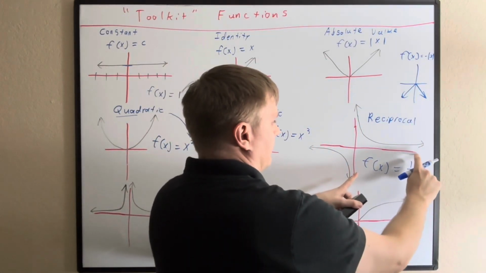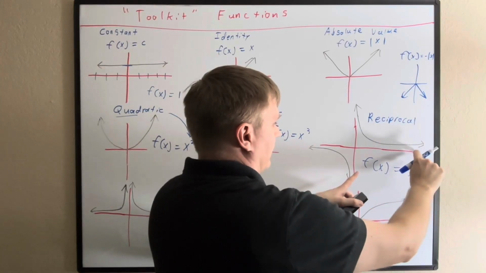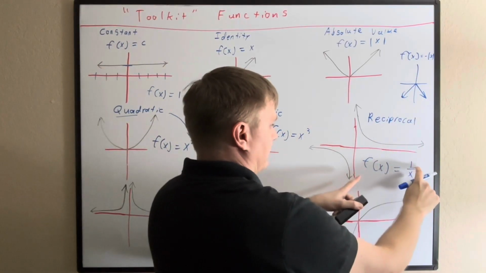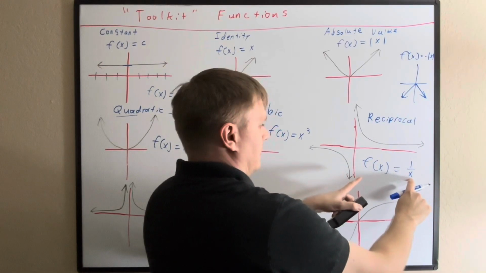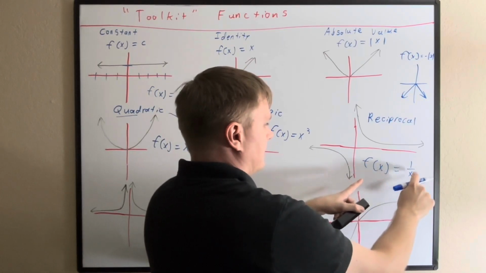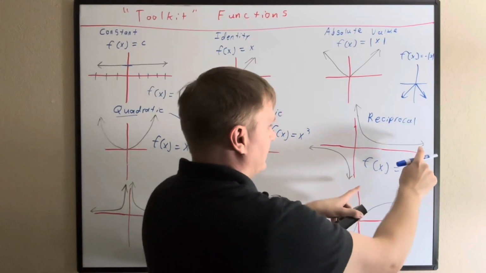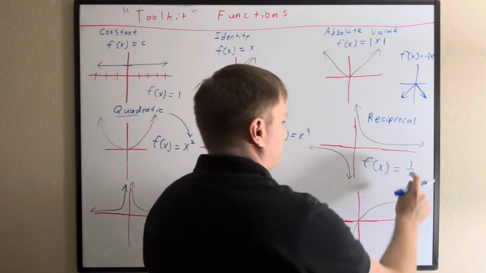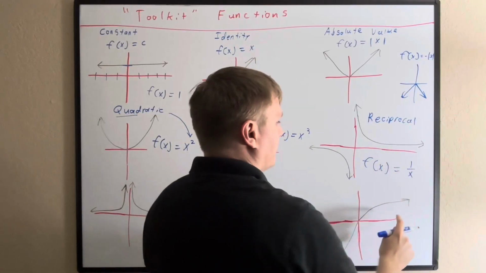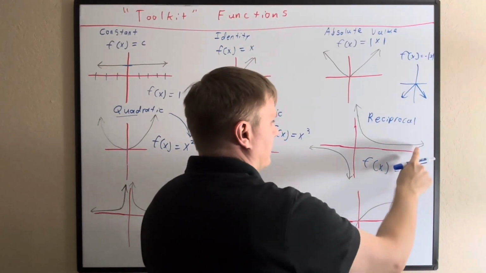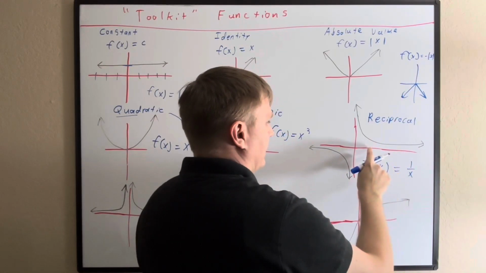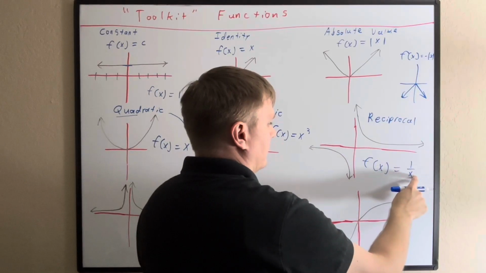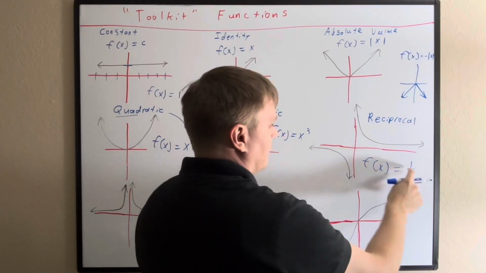You put your input in there, a really high input, you're going to get a really low output because your x, your input, is your denominator in this case. So 1 over 1,000 is a very, very small piece of the pie. So the larger your denominator is, the smaller the number. However, we take that up here, we get our output is like 2, and then it's only 1/2.